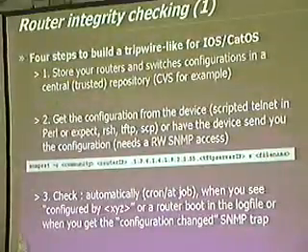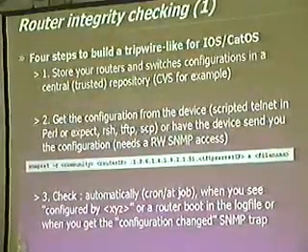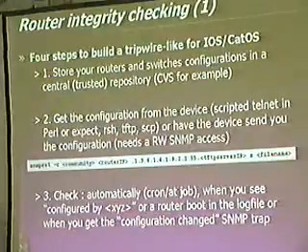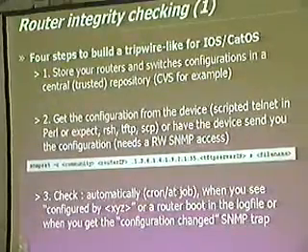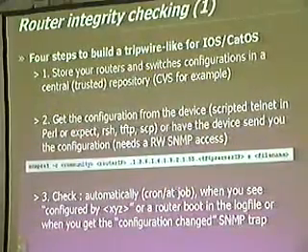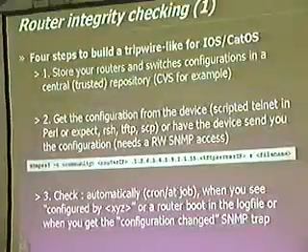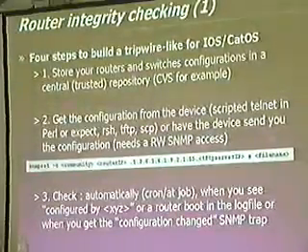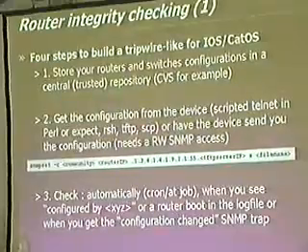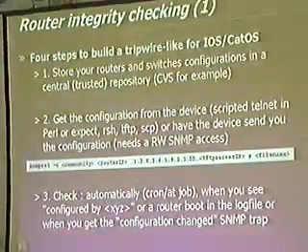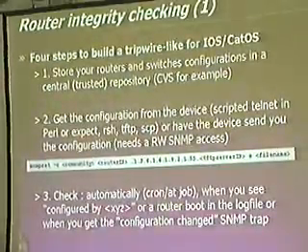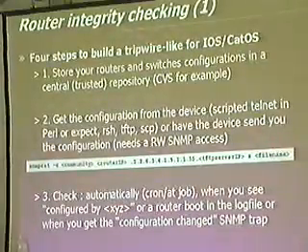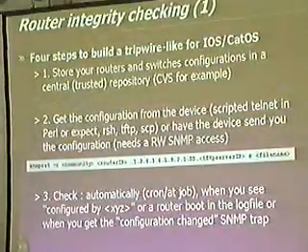So what we are doing is we are storing the configuration in a central CVS or any kind of central system to store files and keeping up with the revisions. So what you have to do is to use something like CVS and then find a way to get the configuration from the device. You can use a crypted telnet, you can use SSH. What you can do also, but we do not recommend it, is use SNMP.